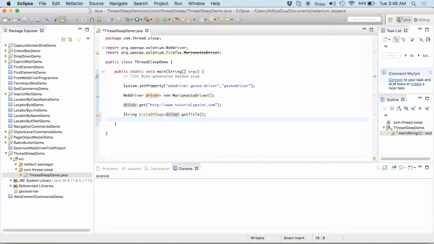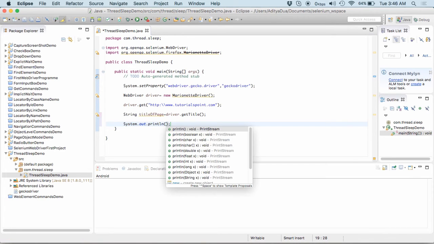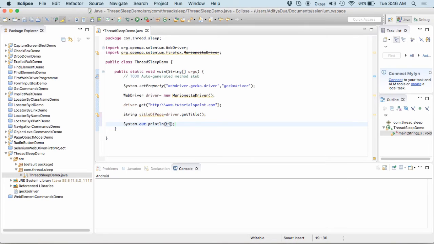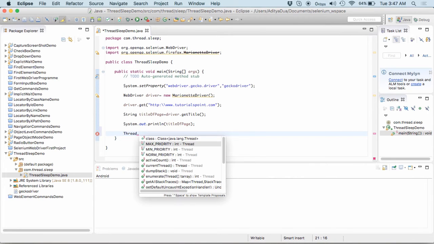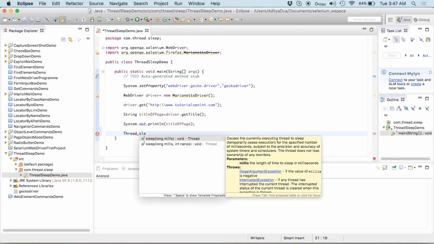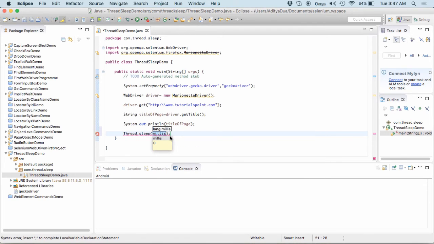Then I come down and sysout the title of this particular page. Now after this, I'll apply the Thread.sleep method and make the thread sleep. Here we are supposed to pass the duration in milliseconds. I'll pass the duration as 2000 milliseconds.